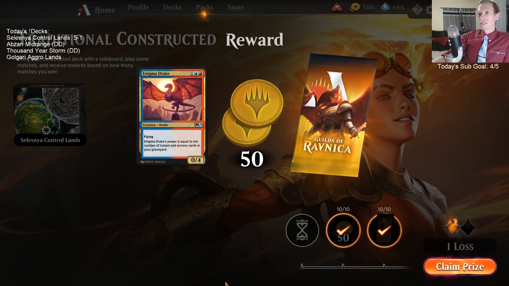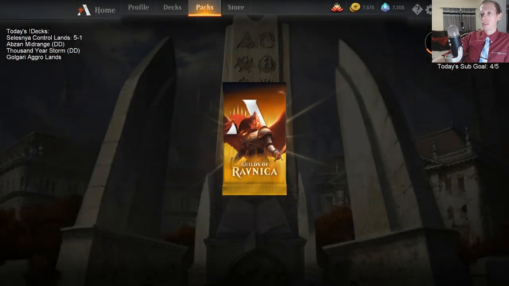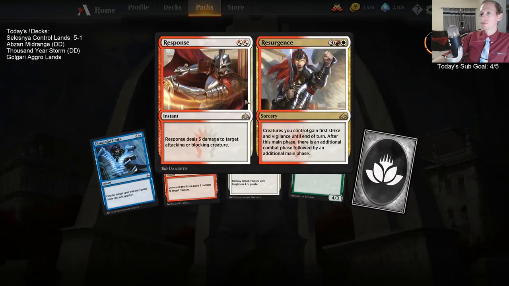All right. And we get a pack. We get a pack to celebrate. Let's crack it open. See if we get Tajic. That's my pick, it's Tajic. Ah, it was a Boros card.